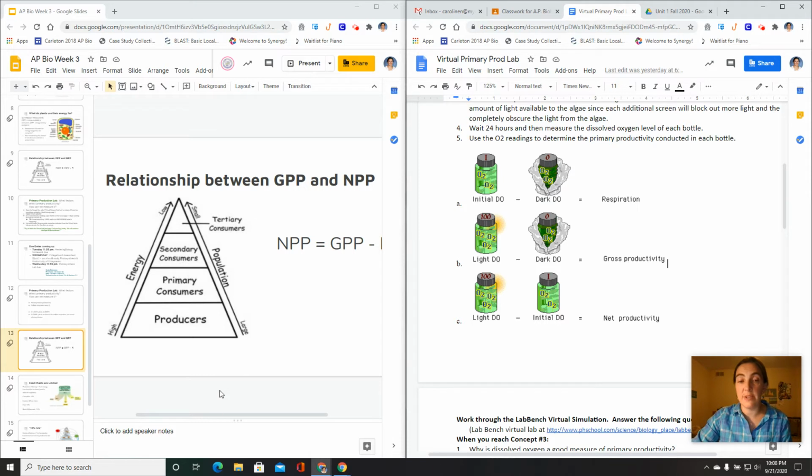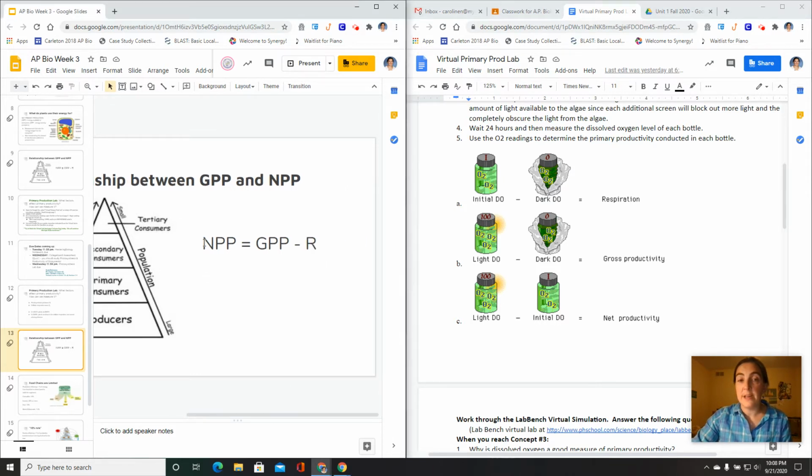The net productivity, if you look over at the slide on the left here, includes both. It's the gross productivity, that's photosynthesis, and respiration. It accounts for both. Photosynthesis is adding oxygen and respiration is taking it away. So net primary productivity wants to include that whole thing, which means all we have to do there is take our light measurement, which includes both, and subtract from it any dissolved oxygen that was already there originally when we started the experiment. And that tells us the net amount, including both photosynthesis and respiration.